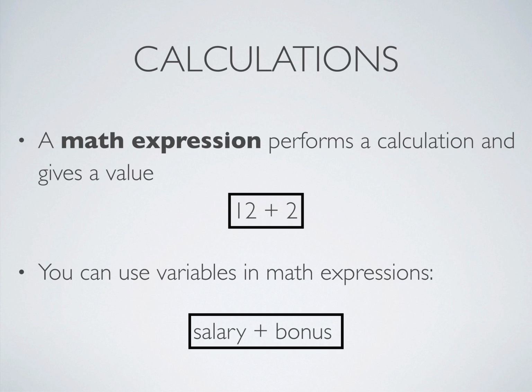Alright, so with most of the numbers, you'll of course be doing some math calculations. So a math expression is just a piece of code that performs such a math calculation, and it gives you a value. So for example, 12 plus 2, that's a math expression, because it does some math calculation and then it gives you a value back, like 14. Cool thing about math calculations, you can use variables in these math expressions. So remember, we talked about variables last week. If those variables have integer values or floating point values, then you can use them to do math expressions.